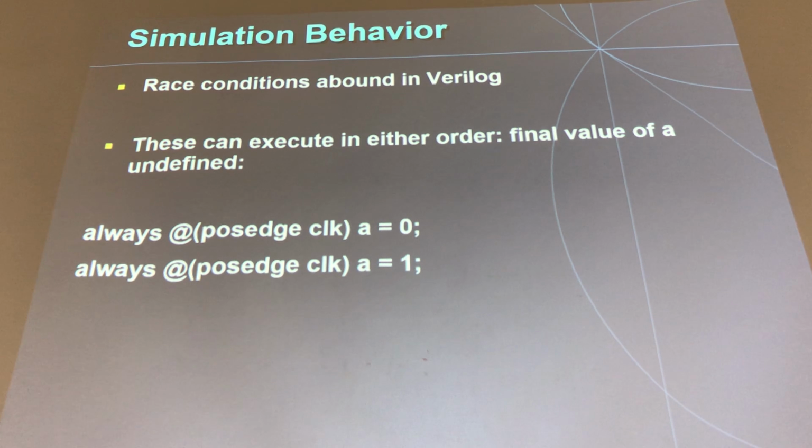So that's not a good design. There must be something wrong with your coding. You should avoid this kind of Verilog code, because it's going to give you an undefined, undetermined value for A. Maybe today you get 0, maybe tomorrow you run it and you get 1, because the computer running the simulation has no predefined order. Either can be first.